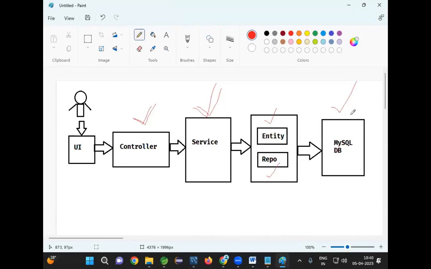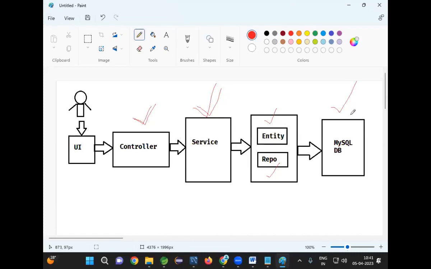If you want to become a good developer, the first thing you need to do is analyze the database required for your project. How many tables we need, how many columns, what data type we need for each column. Once the database and tables are identified, you have to create entities. After creating entities, you need to create the repository. With that, the persistence layer is good.